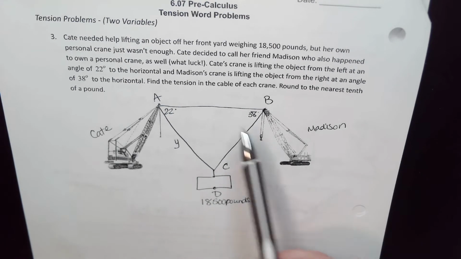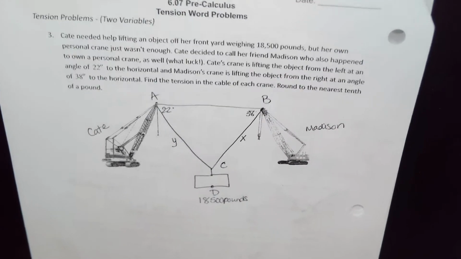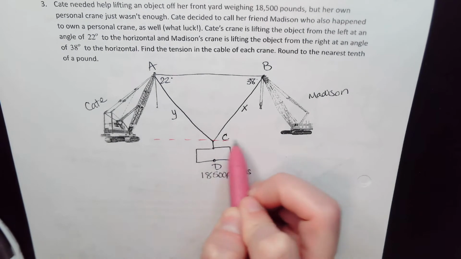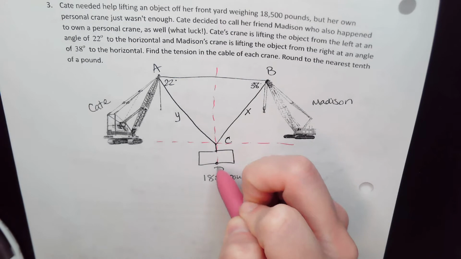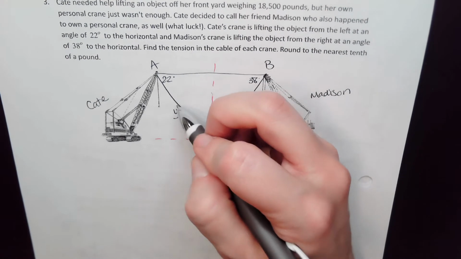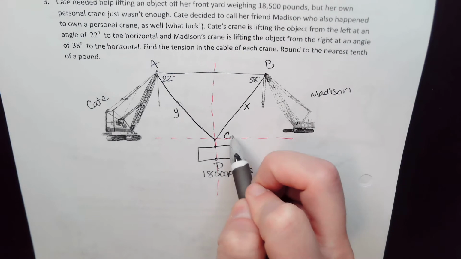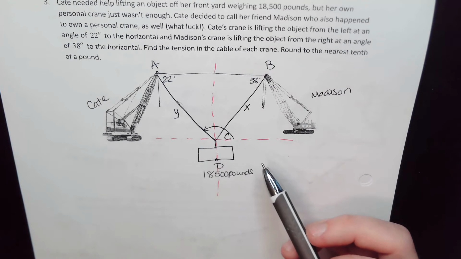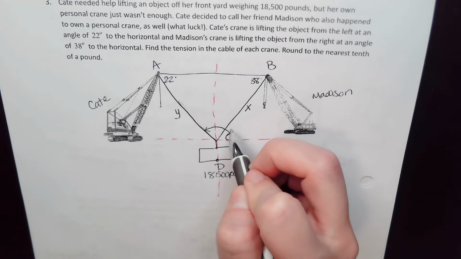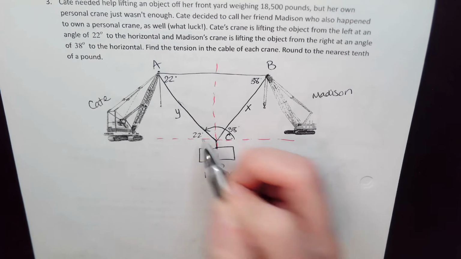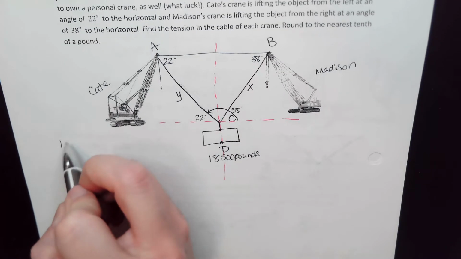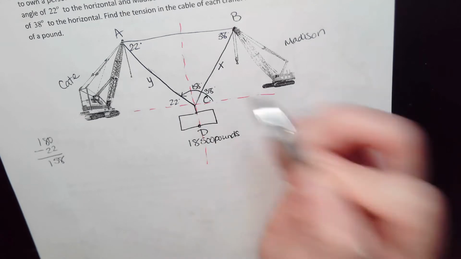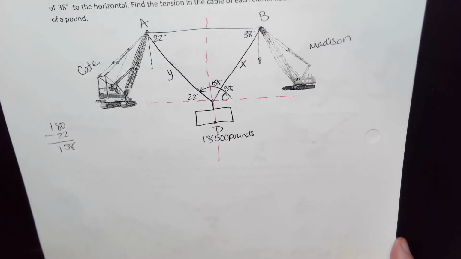All right, and we can set up our equations as well, and to do that, it might help you to draw in your axes here and figure out the angle that each vector is forming with the positive x-axis. So here, this vector CA. To find that, we look for our Z angles first. So pause the video here and try to find the angle on your own. So this should be 38. This one is 22. So to find that full angle, we would do 180 minus 22, which gives us 158 degrees for that angle.